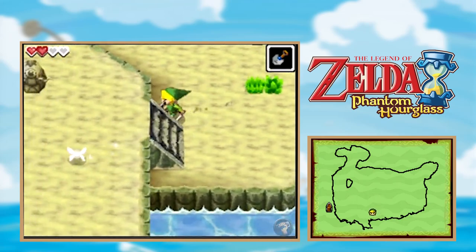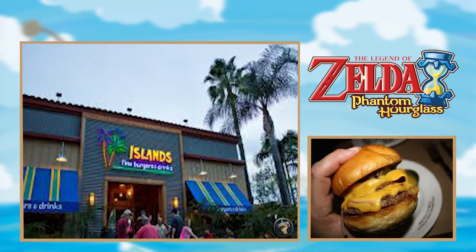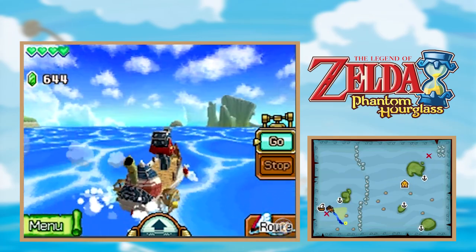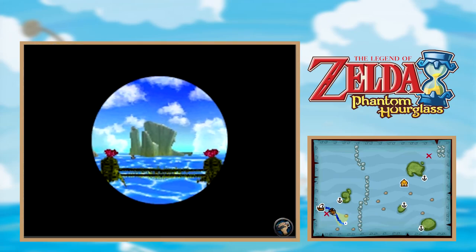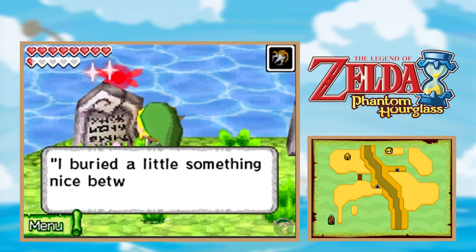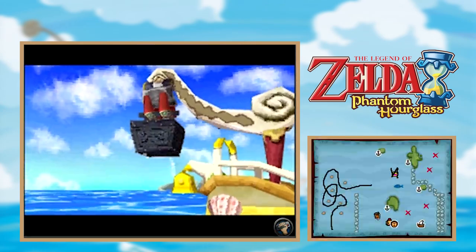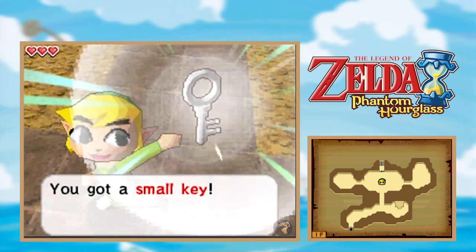Once you find the temple's hidden sea charts, you get to hop back in your boat and set off for the horizon. Much like in Wind Waker, the exploration of islands is a huge part of the game's appeal. There's an intoxicating freedom to any game where you get a boat of your own, especially when you see an island in the distance and think, yeah, I'm going to go there. While exploring, I made sure to get all of the game's treasure maps — some found in chests, some I had to dig for, and some just given to me by super chill island folk. You never know what's lying at the bottom of the sea; in this case it was mostly rupees, sand for my hourglass, and parts for Captain Linebeck's ship.